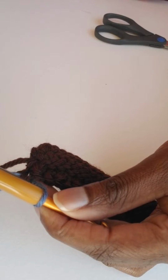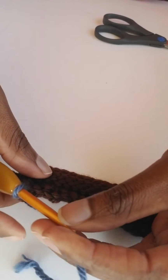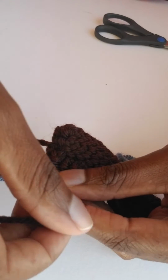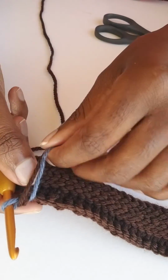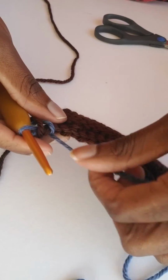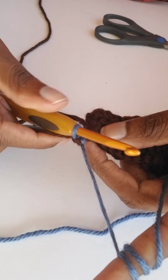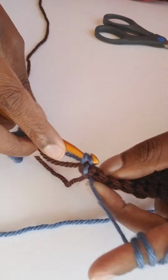See, this one, you can pull it on the other side, and I'm doing this one because I just want it to be secure so it doesn't come out. So what I do with this one, I just pull it to the other side, both of them, and then you get the yarn that you're going to use, just crochet to the next stitch. I don't chain, and I'm not skipping any stitch right here. I'm going to start at the beginning right here, right?